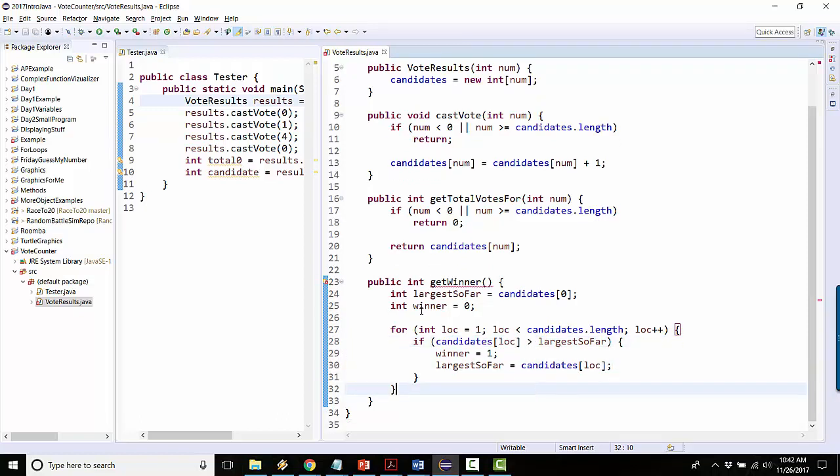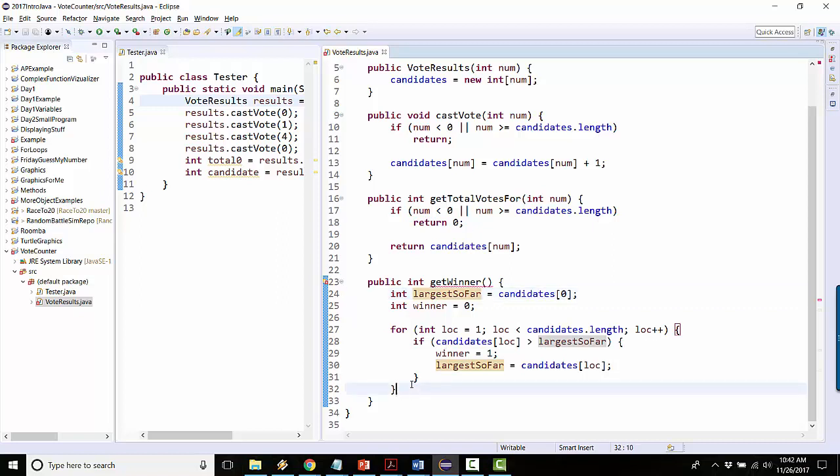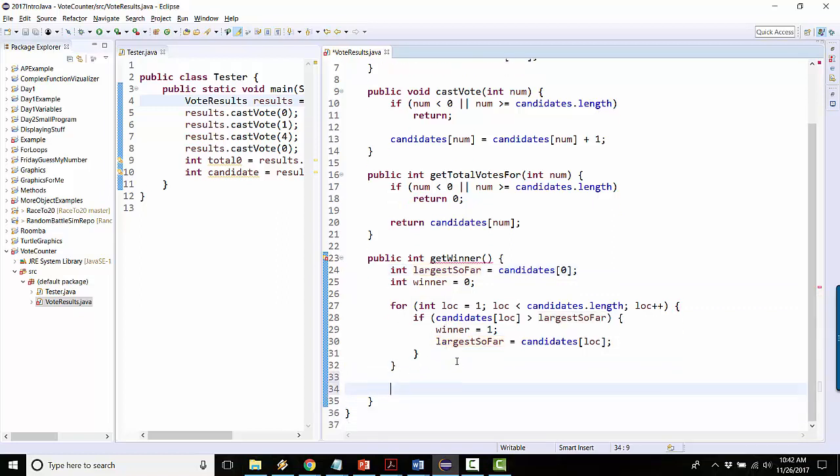So again, I'm looping through every single location, and I'm asking, is that location larger than the largest one I've seen so far? If I do that for all of them, I know that by the time I'm at the end of the list, I must have stored the largest one. Okay, I just typed 1 here, but that was just for my example. Let's pretend later on location is equal to 4, and candidates location 4 is larger than the largest so far.